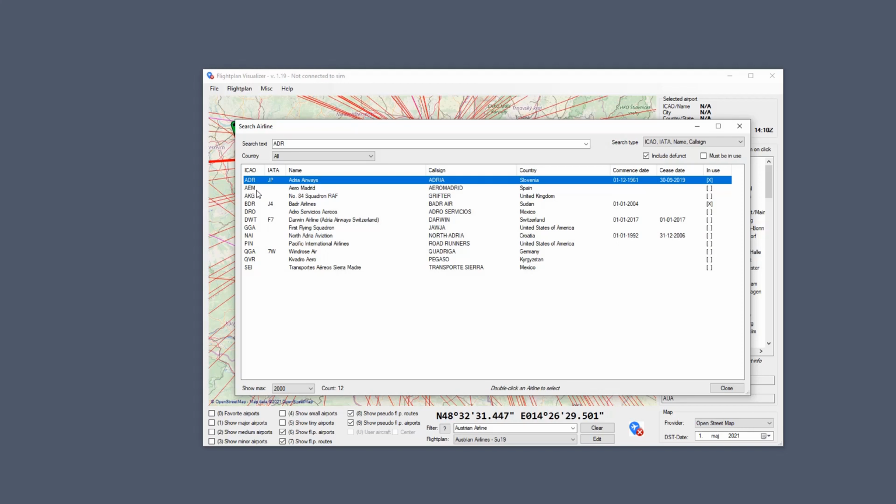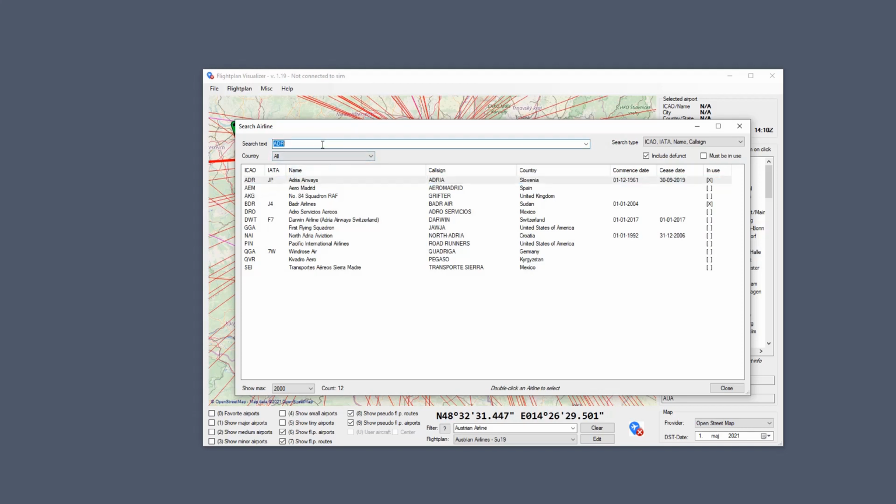And this feature we have also used to add, you can call them fictitious airlines. For example, companies flying business jets. They are not an official airline, and as such, they don't have an ICAO code or IATA code, but still we might have flight plans for these companies.